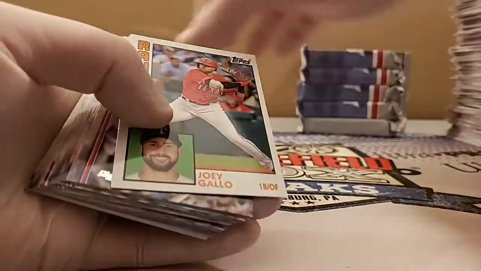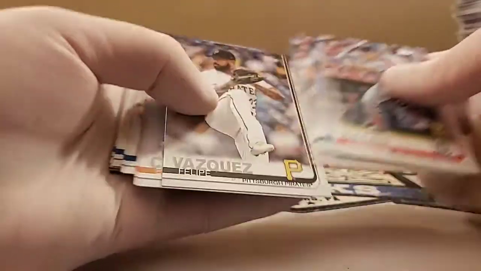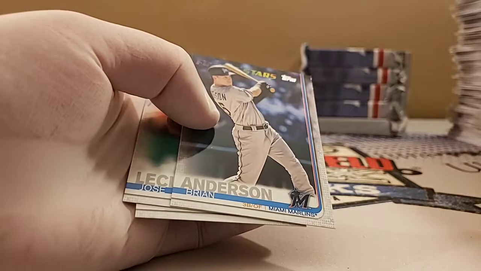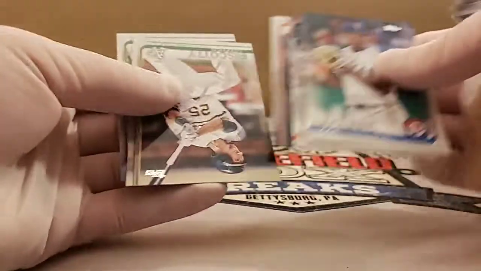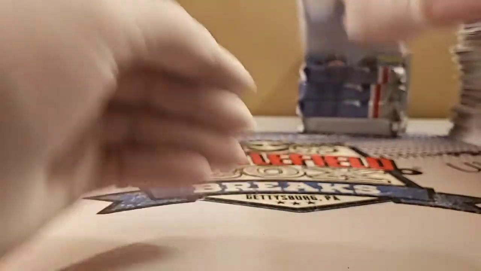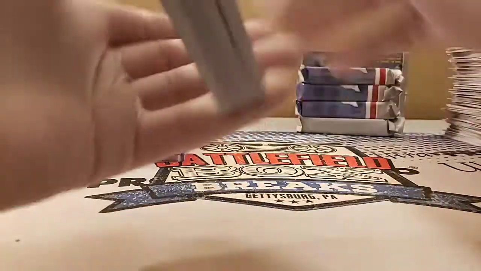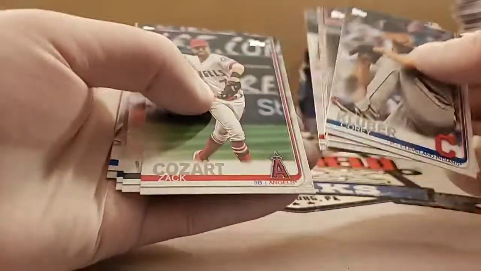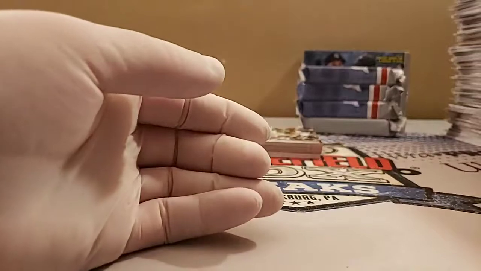Caroline reprint. Joey Gallo, 35th. These are all base. Future Stars, Brian Anderson for the 50th time. He's in there like 10 times. And that wraps that half up. Getting there. One and a half to go, plus some extra packs. There's Acuna. And they're all done.